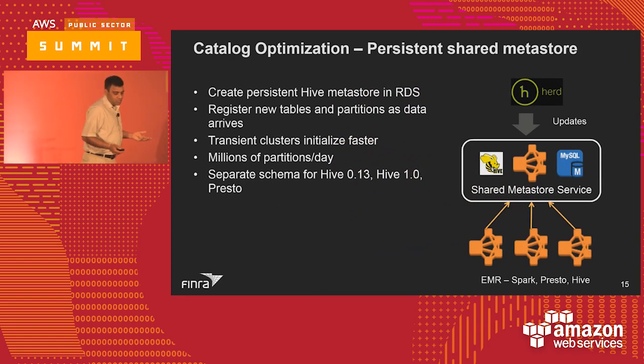We have a persistent metastore, which, every time data is registered, automatically keeps track of the object names, table names, column names, and data types, so that our querying systems using EMR, Spark, Presto, and Hive can query them. None of the systems need to know the column names or attributes. Everything comes from a centralized metastore.